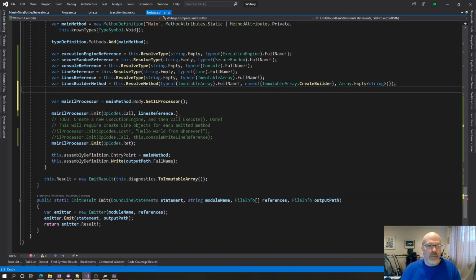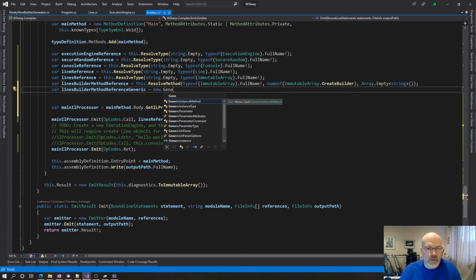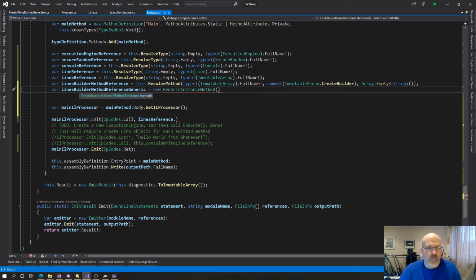Assuming we get that, what we need to do is var new generic instance method. Let's new generic. Sure.